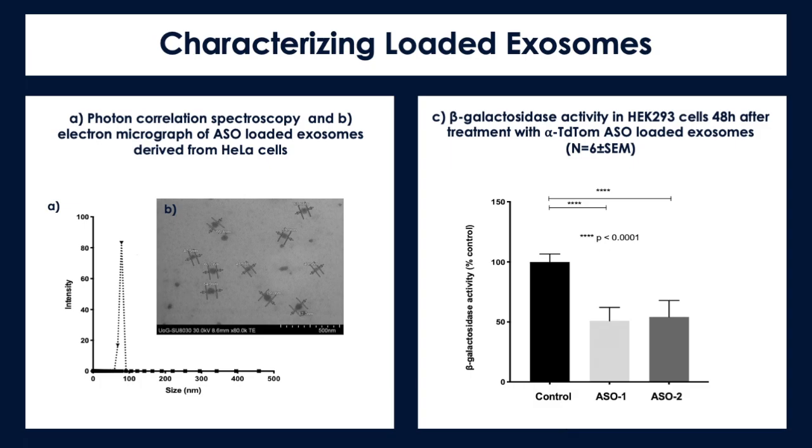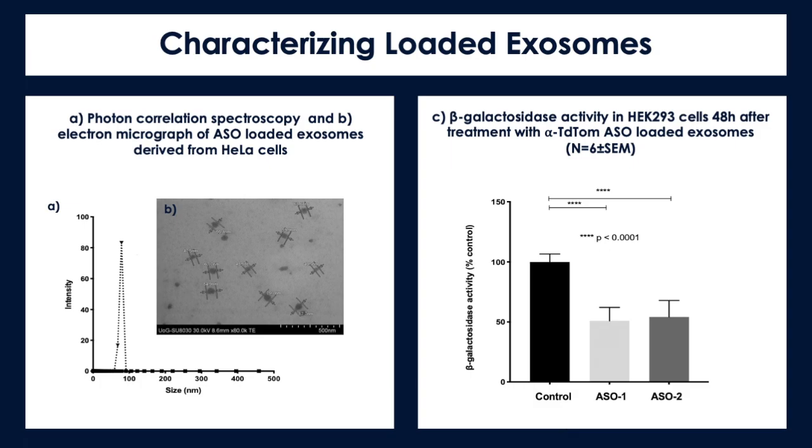Here we have a few examples of how we characterize these exosomes. Exosomes are typically 60 to 200 nanometers, and we can see from the photon correlation spectroscopy analysis that the majority of the population of exosomes we have isolated is just below 100 nanometers in size. The electron micrograph sitting just next to the PCS further confirms the size of the exosomes, verifying that they are indeed exosomes. To then assay for activity, we use the transgenic cell line HEK293SCO08. This cell line overexpresses beta-galactosidase, an enzyme which converts lactose analogues from colorless to a bright blue compound, enabling us to detect substrate conversion spectrophotometrically.